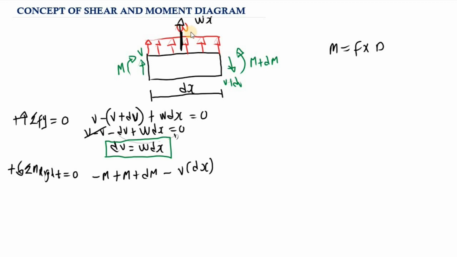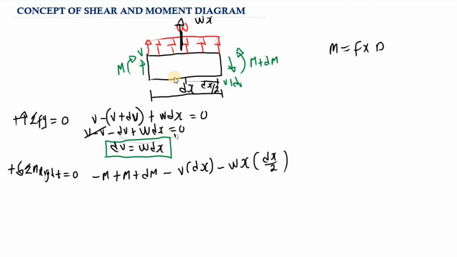Now if we try to apply this load w ds that is located at the middle of this small segment relative to the point of origin, it is going to try to rotate this small segment in the clockwise direction. So we are going to have a negative value. So this is negative w ds. This is the force. We also need the distance. What is the distance from w ds to the point of origin? It is basically going to be half of ds, so the distance from here to this point is ds over 2. So this is multiplied by ds over 2.